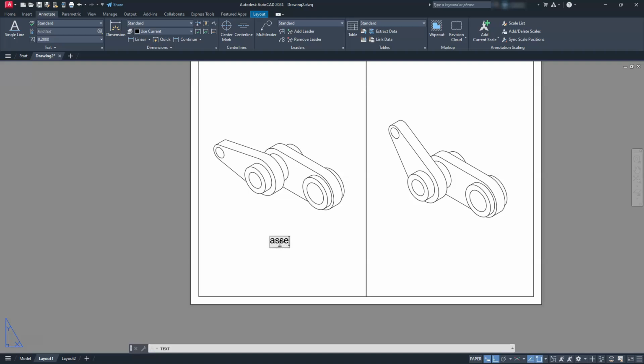So this is going to be my assembly 1, and it's really proper to have the caps lock on. So this will be my ASSEMBLY 1, right? I'll click off of it and then do an escape. Let's go ahead and select this dimension, use copy. So I'll go to CO, enter, go from that endpoint to this endpoint, escape, and then I'm just going to edit this one, right? So ED, enter, select here.